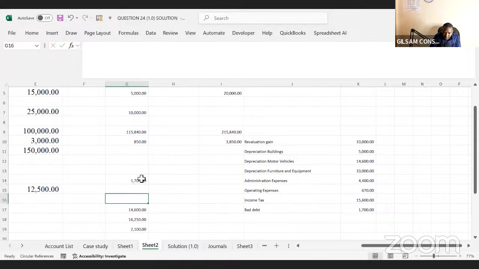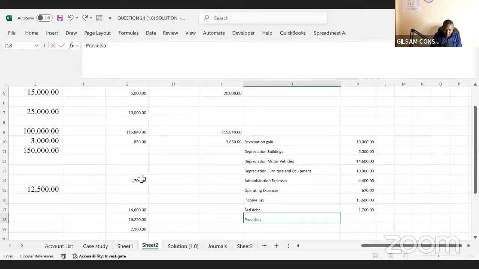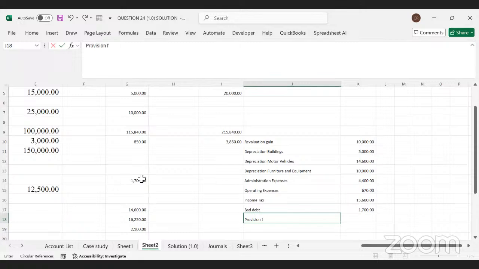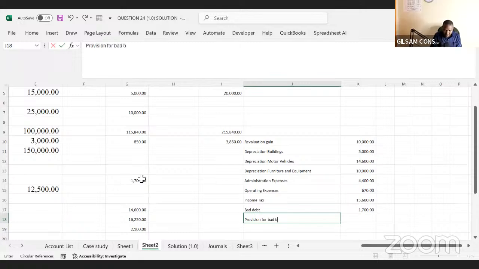Once we have that, we have also been told about the expected provision. So we have the provision for bad debt, which is 10%. Expected loss, provision for bad debt, 10%. It is 10% of the closing value of the trade receivable.